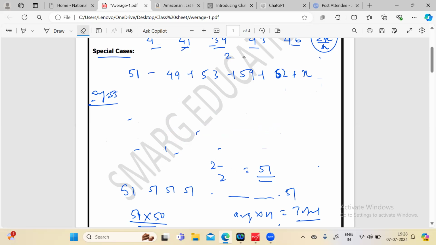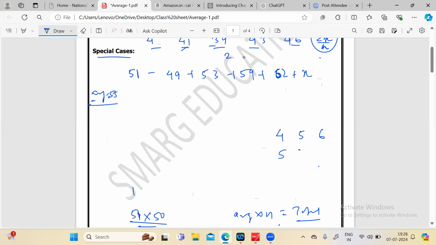Okay. So the idea behind this way of solving the problem is average. The definition of average says, I'll take another example, that the average is one such value which we can allocate to each observation without changing the total. So the average of 4, 5, 6 is 5 because we can rearrange them in such a way.